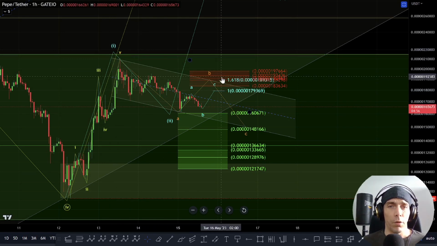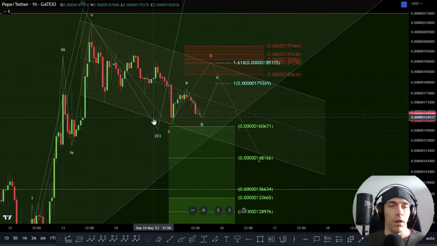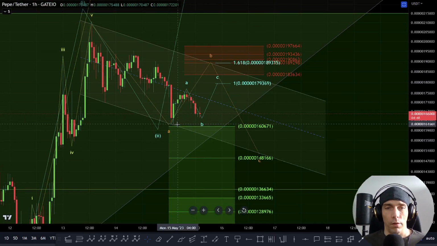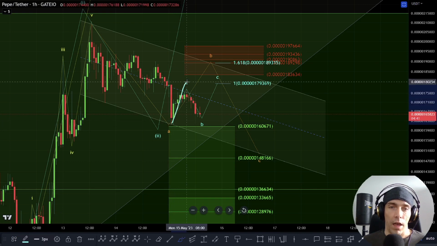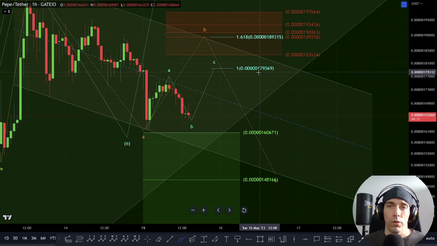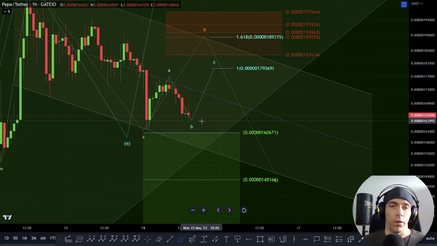So I'm thinking there's a possibility that we could actually still have continuation to the downside here, where potentially this move is not completed yet. So what I'm looking out for here is if we do maintain this low of this 161415, I'm looking to see if we get this move as an A, a B, and a C to the upside. Now, this C wave 1-to-1 would actually be here at this 19369 or for this current low.